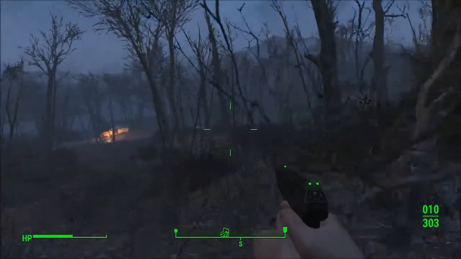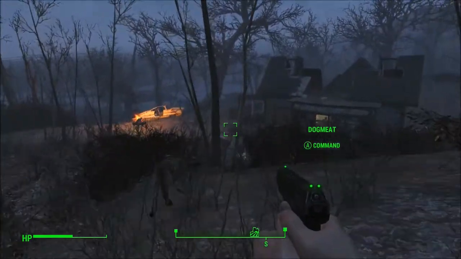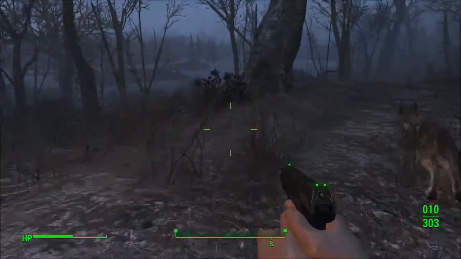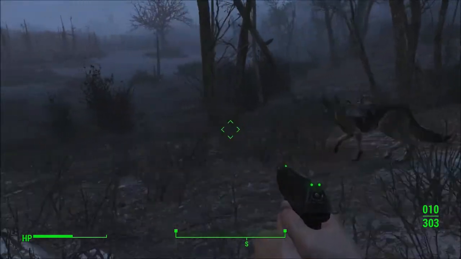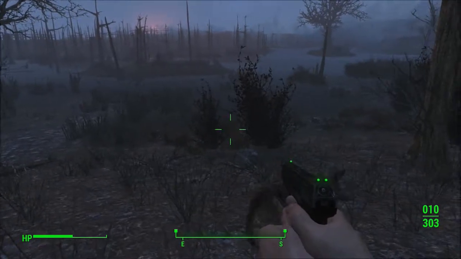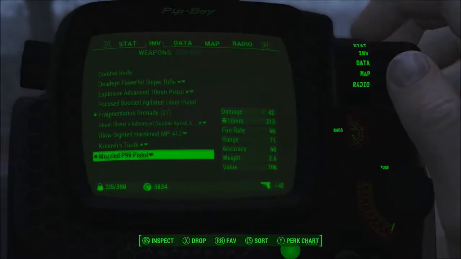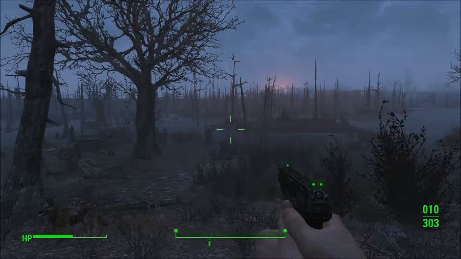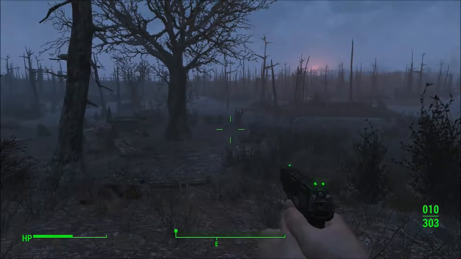Alright. Let's help the Somerville place all over again. And I want to make sure I see if that sort of shit happens again down here. It doesn't look like anything is down there this time. Huh, maybe the random encounter switched to those wild mongrels. Huh. I want to make sure what on the map that is. Oh yeah, that's just the little marshy area. Okay. Wait, was there... Oh yeah, that's Vault 88. Okay. That's a whole different kettle of fish.